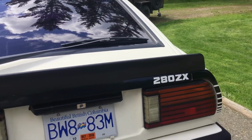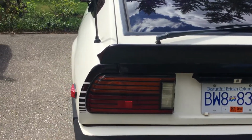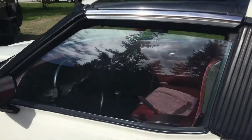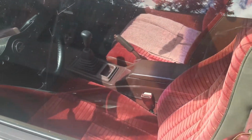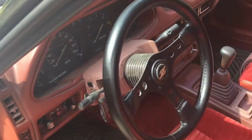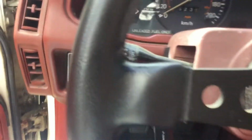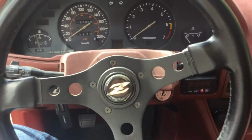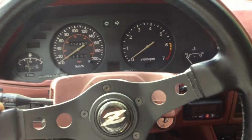I designed the decals for the back. My dad made them with his decal sheeter. I got a racing wheel in there. Definitely looks a lot better than the tacky stock steering wheels that are quite ugly if you ask me.